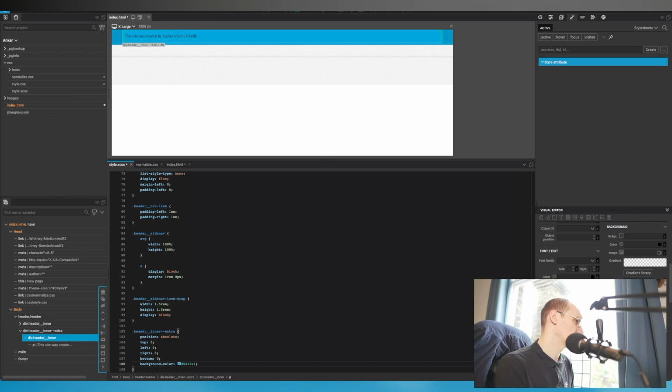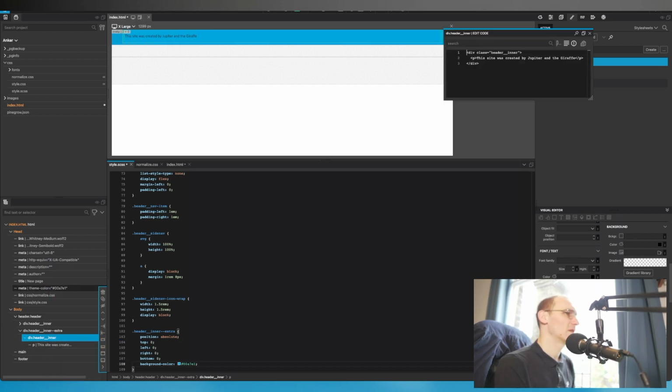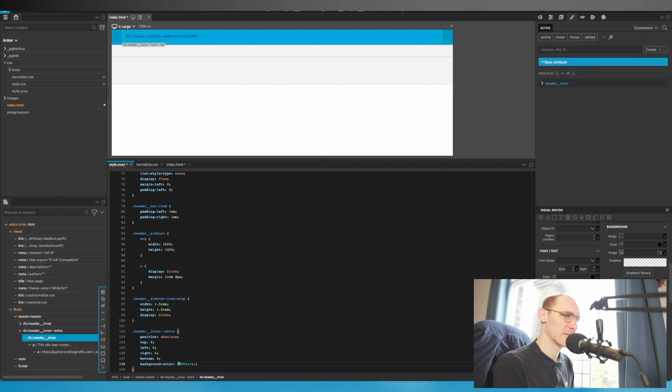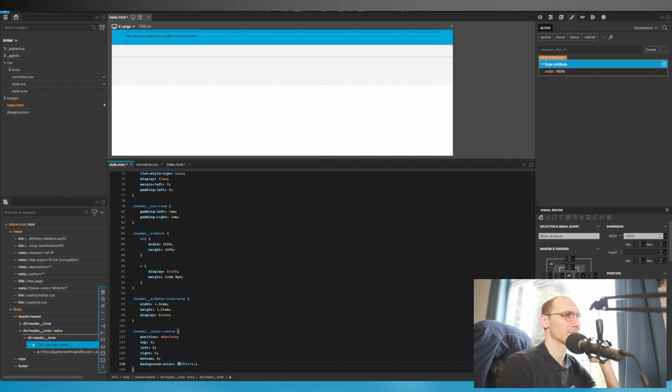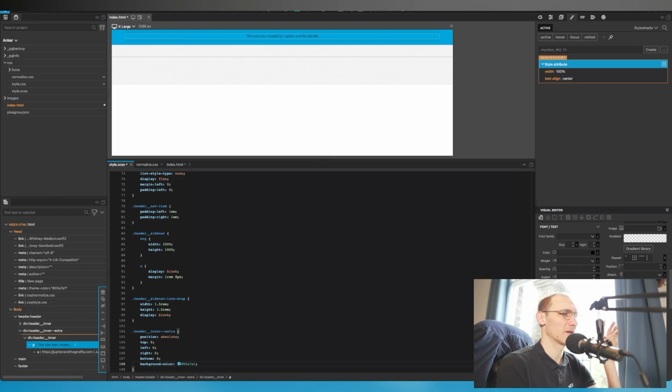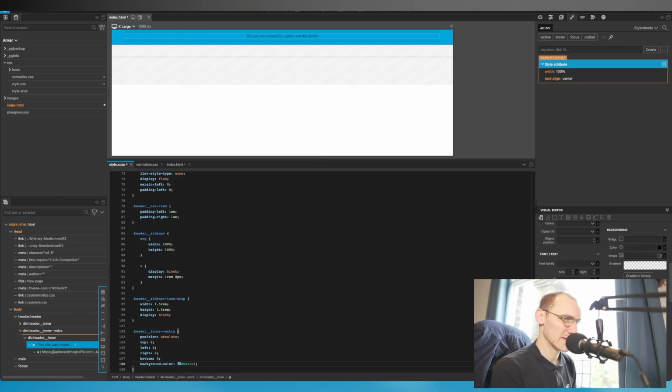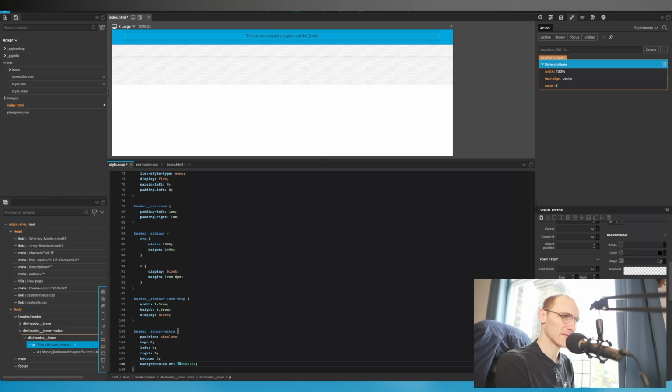Maybe we can add a link. We probably want a text center as well. Here we go. Right, and color of white.